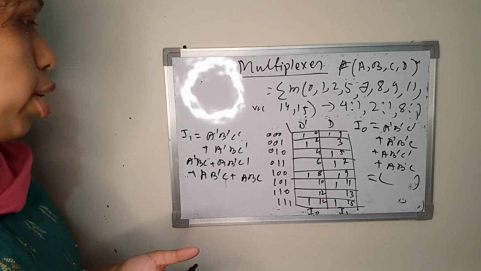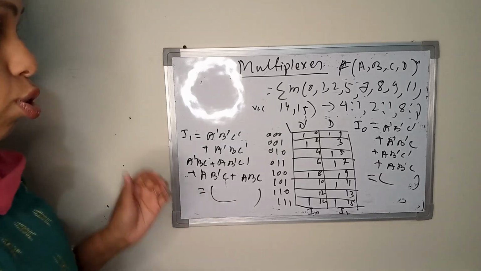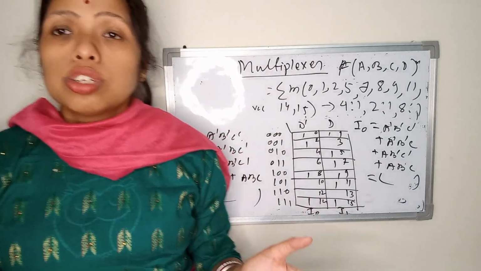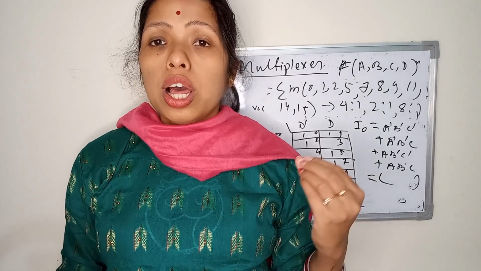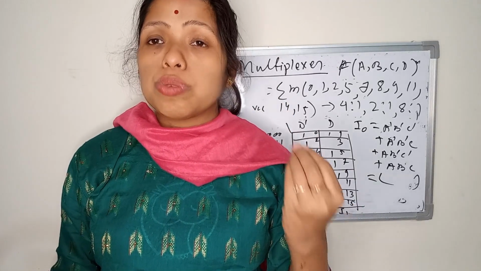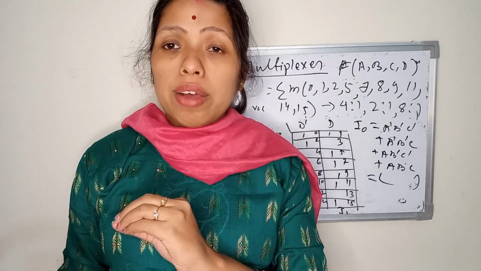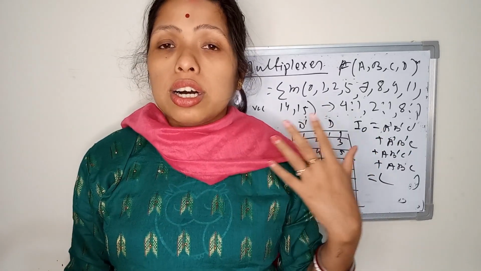Again, by using the three variable K-map, you can minimize the expression and you will get one minimized expression which includes the A, B, C terms. These three terms should be included. So if you want to minimize any kind of three variable, four variable, or two variable expression, and you have some multiplexers given, in this way you have to write the procedure.